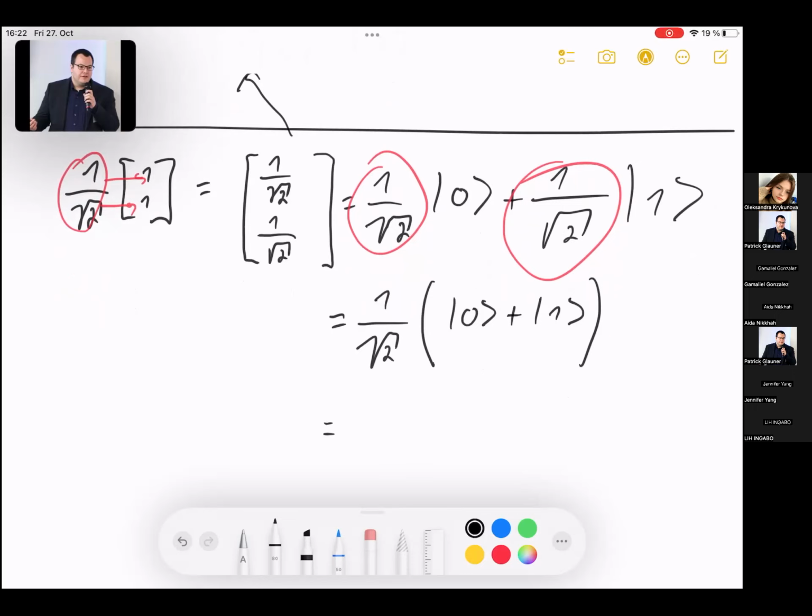And then you can write this again slightly differently. You move this into the denominator. So you can say 0 ket plus 1 ket divided by the square root of 2. So all of this means exactly the same. It's just a different way of writing this qubit representation. So this is a very common example for a qubit. This is something we actually call an equal superposition, because the two amplitudes are exactly the same. So that's why equal. So an equal superposition.